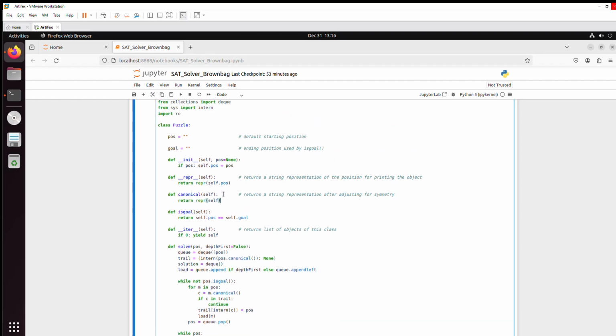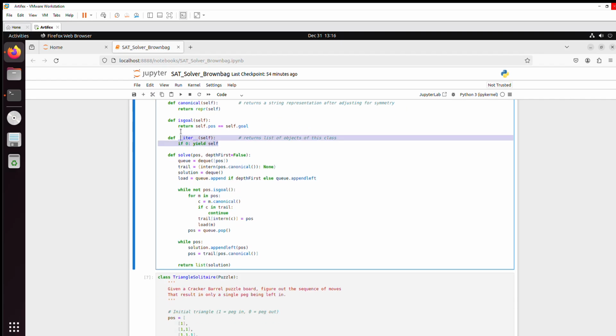Canonical here, this is something that takes advantage of symmetry. If you override it, so for example, if I was solving tic-tac-toe, there's symmetry there. You know, if I play an X on the top left, it's really kind of the same as the bottom left or the top right. And so what you can do is, if you can find a clever way to transform your current state to get rid of symmetry, you can have it take less room in memory as it's searching here.